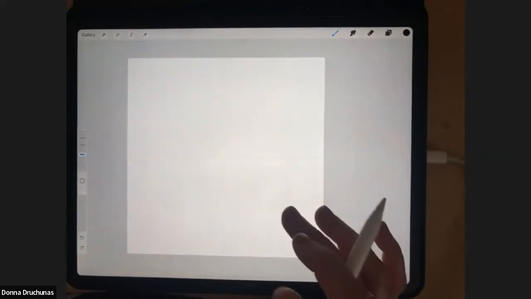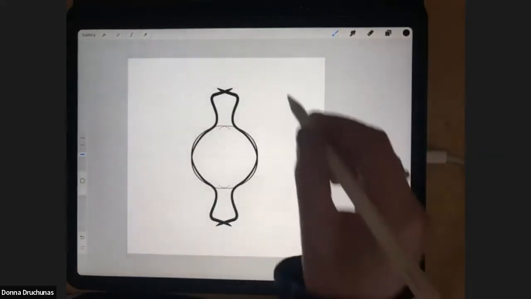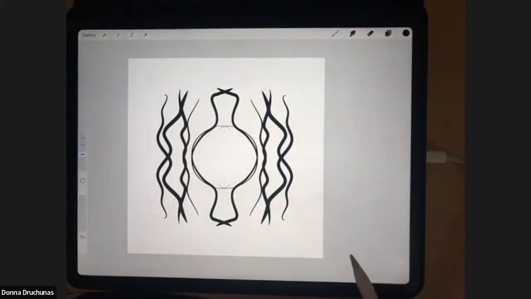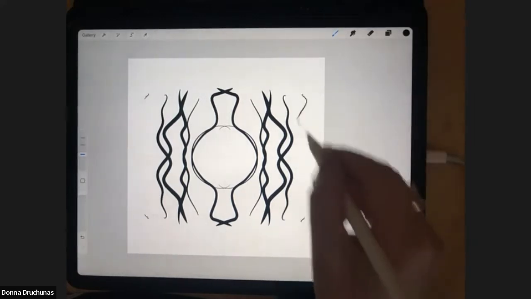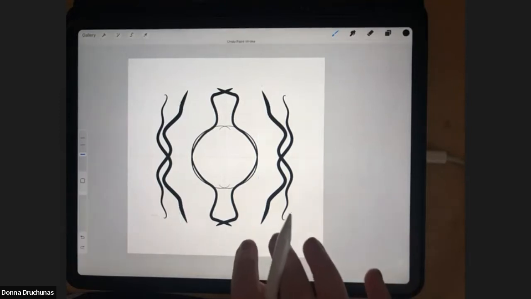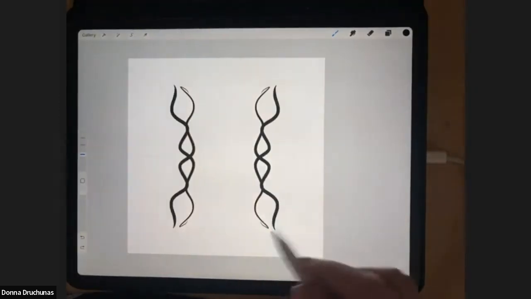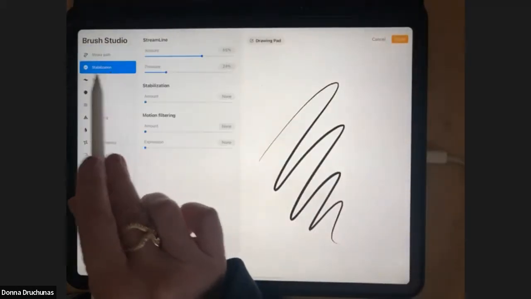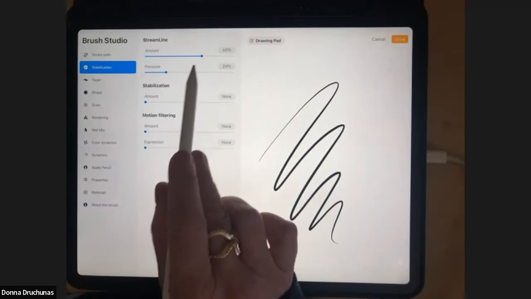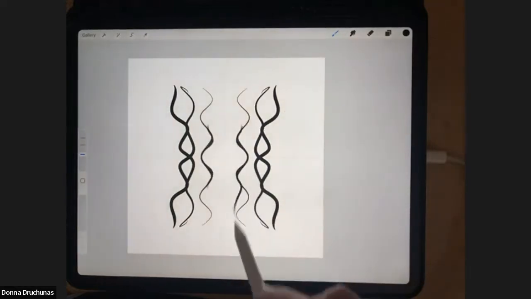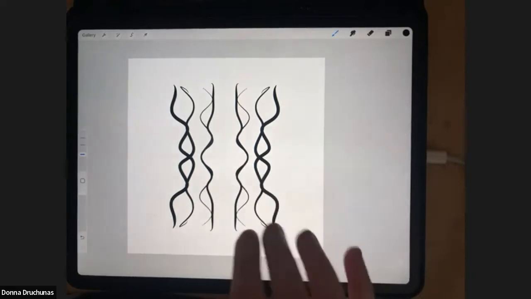I don't like my stuff to be really perfect looking, so I use the syrup brush because it has a nice amount of variation in the line width with the pressure, and by default it has a nice amount of cleaning up the lines. I forgot what you call that. Stabilization. The stabilization amount is up high. For me, what that does is smooth out the lines a lot, so I can draw kind of sloppy and it still looks cool.